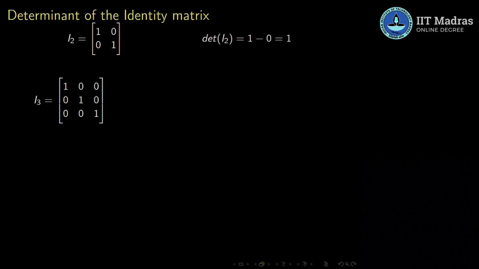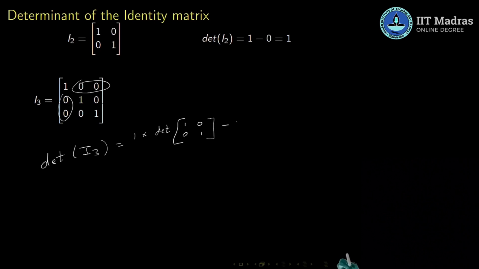This one I will work out the details over here. So, for the determinant of I3, let us remember how we got this expression. The determinant of I3 was, you look at the 1 1 term, that is 1 times the determinant of whatever you get after dropping everything else in that row and column. So, you drop these 0 0 and 0 0 and you write down this matrix, 1 0 0 1. So, this is the 2 by 2 identity matrix.